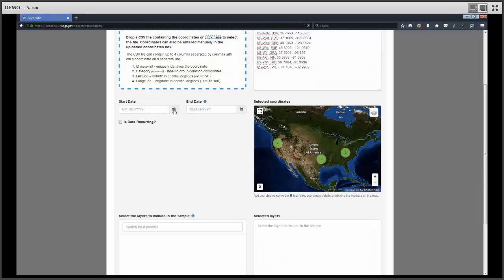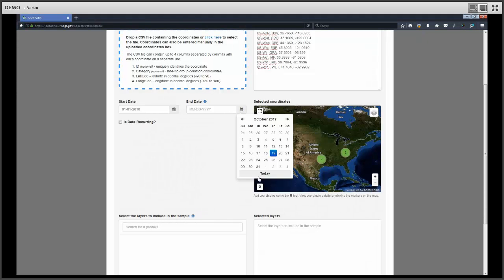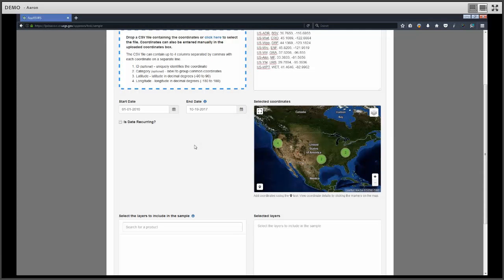Next, you fill in the dates that you're interested in getting data for. All you do is click the start date and enter a date. Again, you can just specify up to today. You can specify a date range, or you can request a recurring date. So if you're interested in performing a springtime type analysis, you can request data that only falls within those specific dates for some specific years.